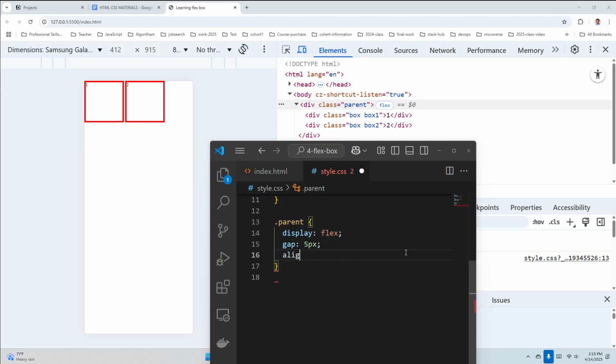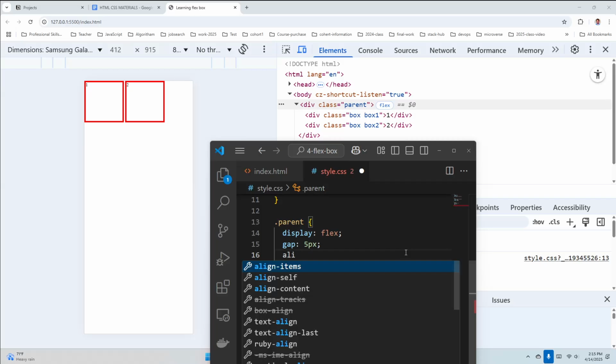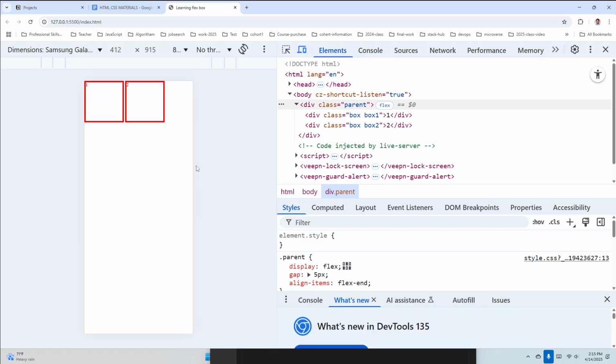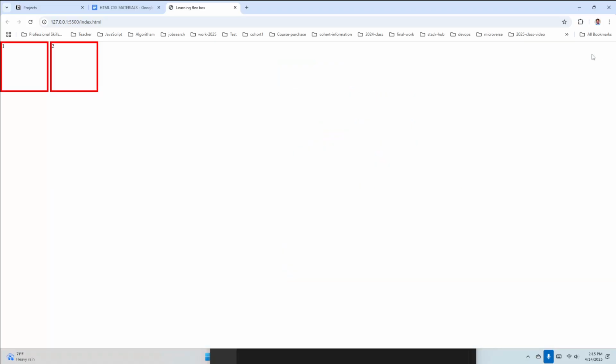I'm just surprised. Just give me a second, okay? Align items. Flex in, it should go in the last, right? Like if there is enough space, it should move to the last, okay? It should move in the last, right?